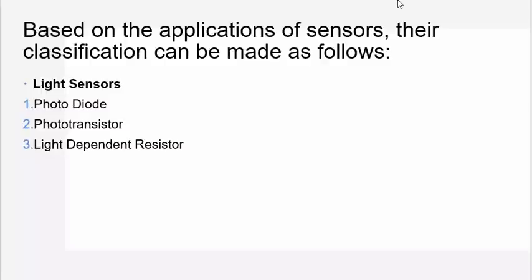For example, have you noticed the street lights? There are no switches actually, no. So they are using light sensors or photodiode or phototransistors that whenever the sun goes down and there's no light coming out, the photodiode or phototransistor or light dependent resistors activates the function of switching on the lights of the street lights, no. And then in the morning, when the sun rises up, it activates the off function of the street light. So there's no one who is actually turning on and turning off the lights. It's automatic because they use light sensors to do that.